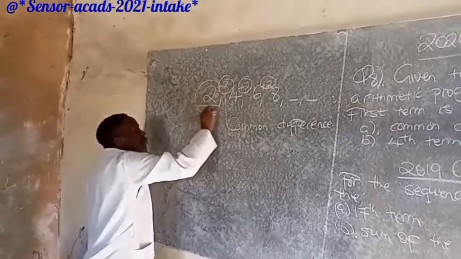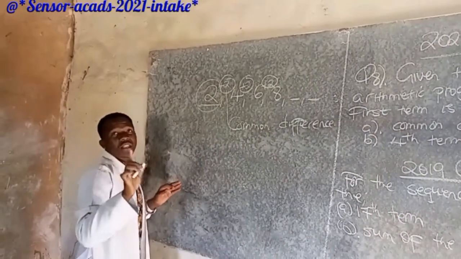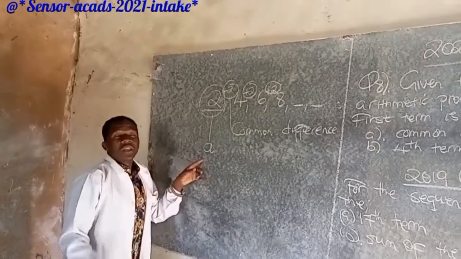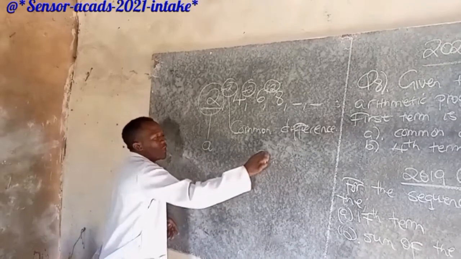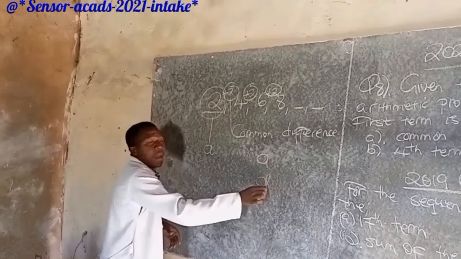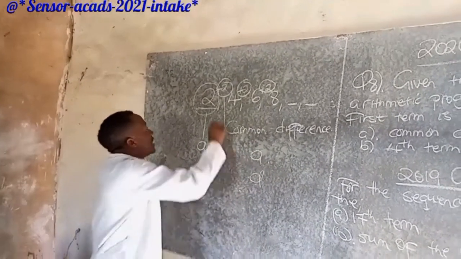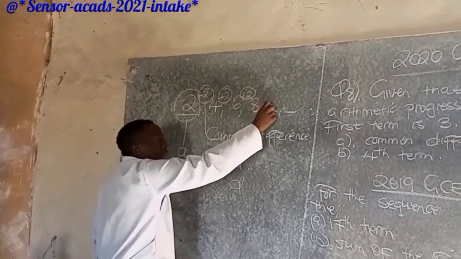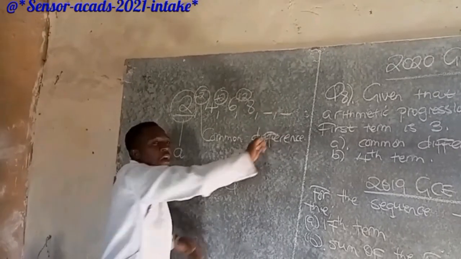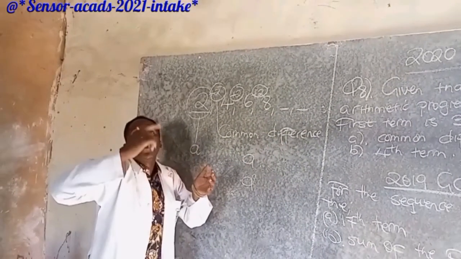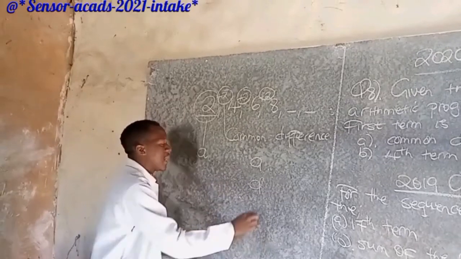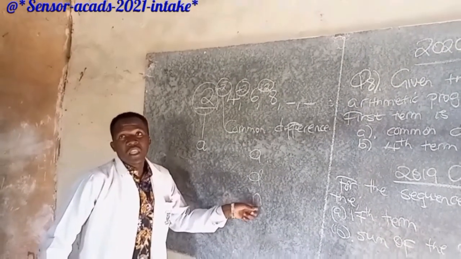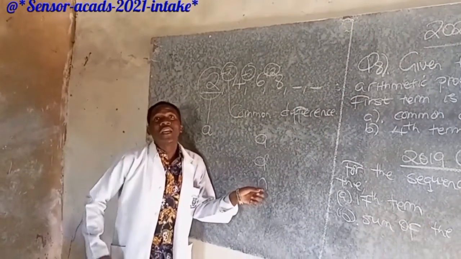Then, the first number of a sequence is called the first term. The first term mathematically is abbreviated as a. So inside a sequence, we are going to be having a, we are going to be having d. This number is the first number, this is the fourth number, this number will be the fifth number, this will be the sixth number. We can have any number at an unknown position. So the position of the number will better be defined by a small letter a with subscript n, which will mean nth term, or the position of the unknown number.